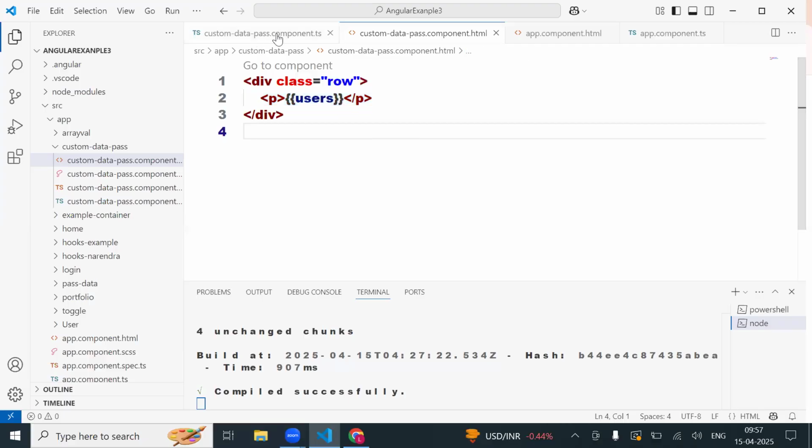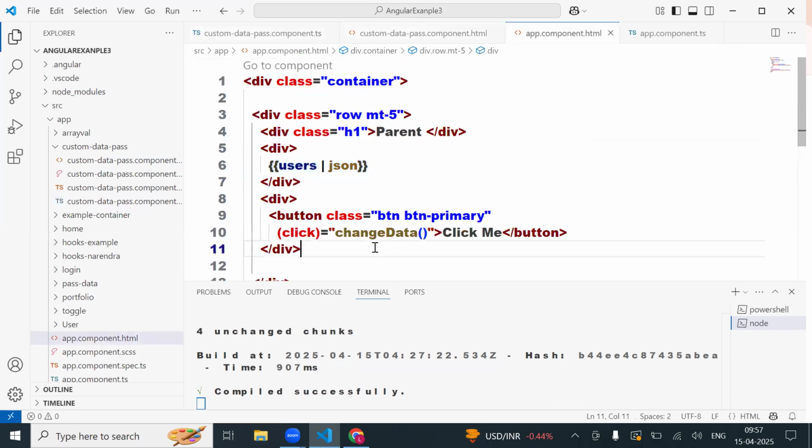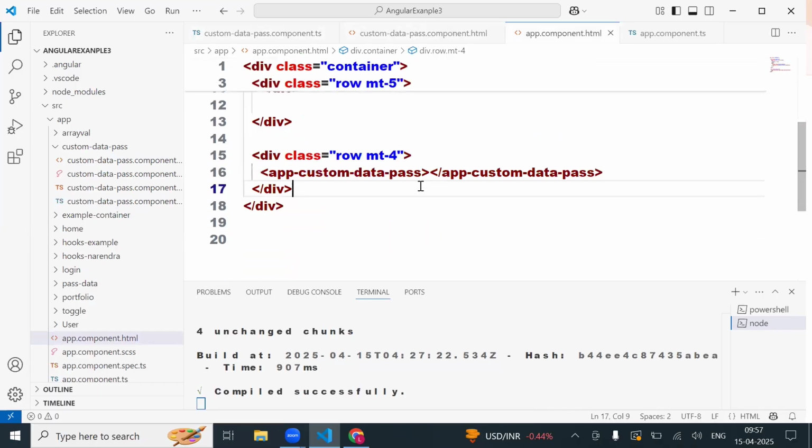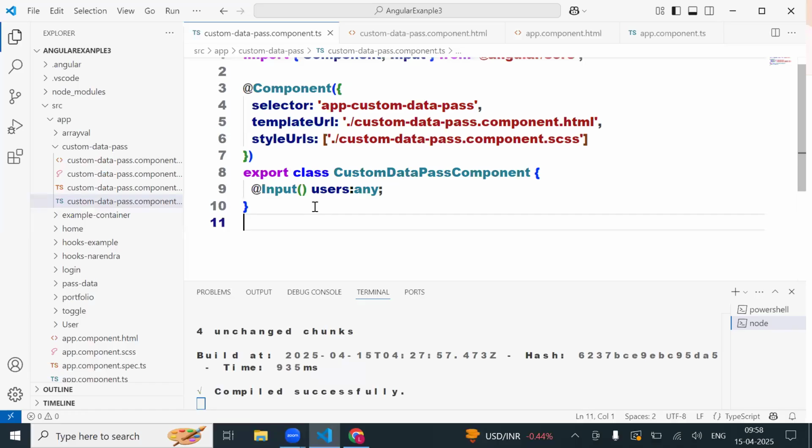So how to pass the data from parent to child component to this variable? Can anyone tell me? How to pass the data from app component to child component? We write a logic. What is the logic we have to write here? You have to say the property of your child, users variable. What is your users variable of child?